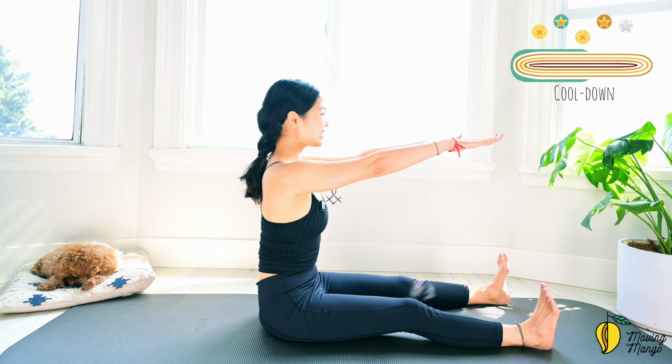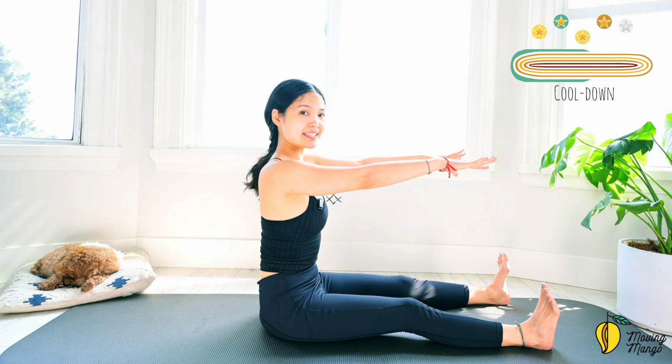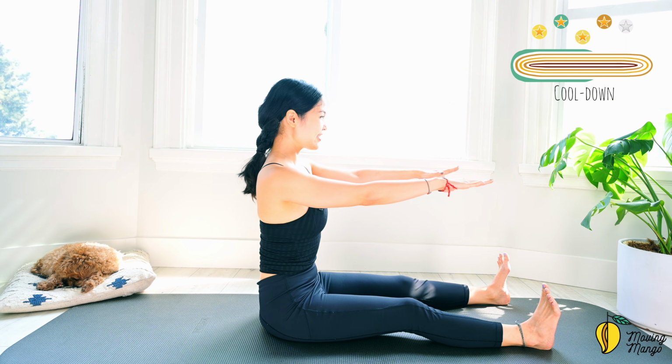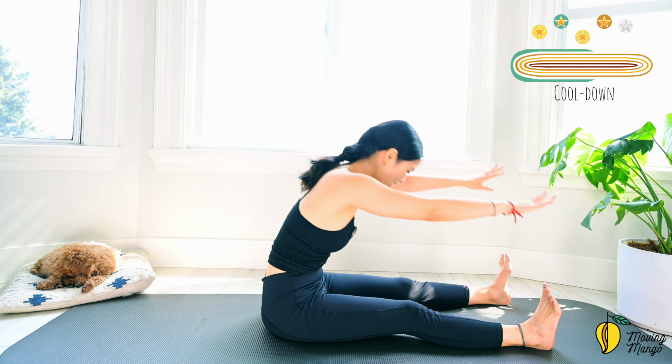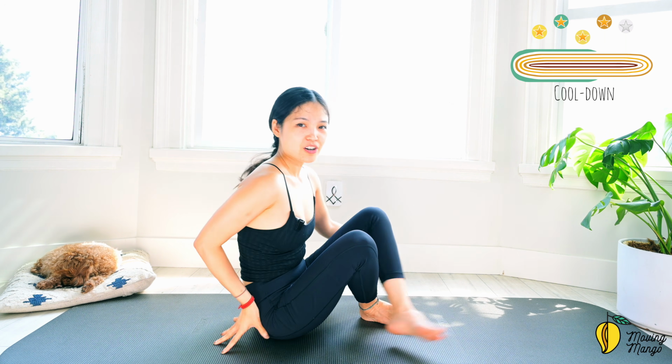Arms to the front. Flex forward, round your spine, and bring it back, shoulders down. And 3, 2, come back. Good. And last one. And slowly bring your hands down. Now, you can always cross your legs if you feel comfortable enough. Open your legs like before.